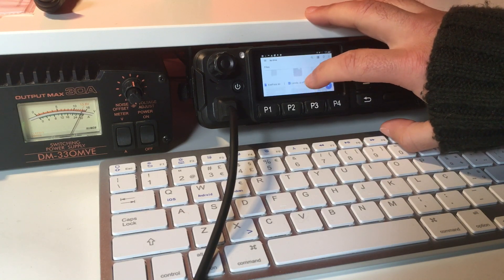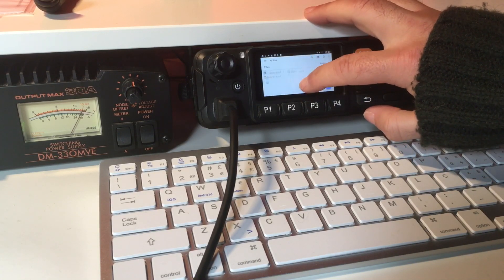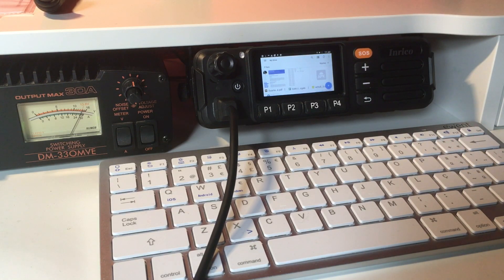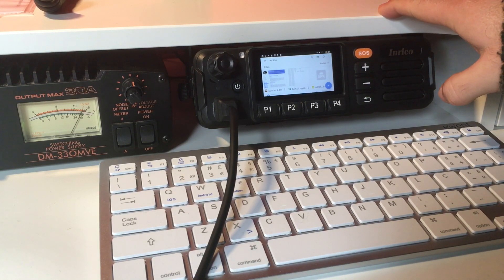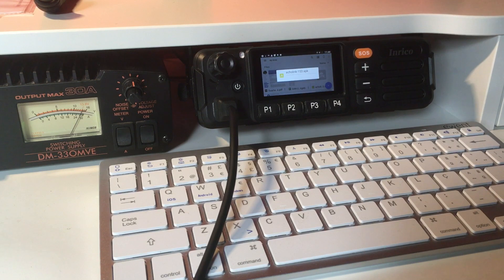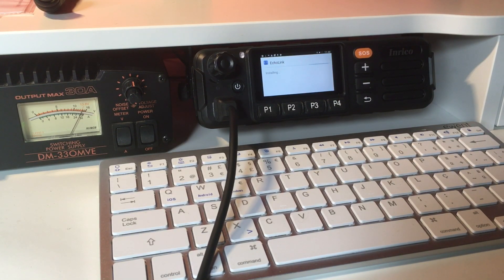I have my copy of EchoLink here in my Google Drive, and this is the easiest way I find to transfer files to my TM7 and all my Android radios — it's easier than sending an email or using an SD card. I have the installation link here; this is version 1.53. As I said, it's not yet publicly available. I'll just install it — you have to give permission to use GPS and so on, that's pretty standard. I'm also going to use a Bluetooth keyboard to connect to the Enrico.